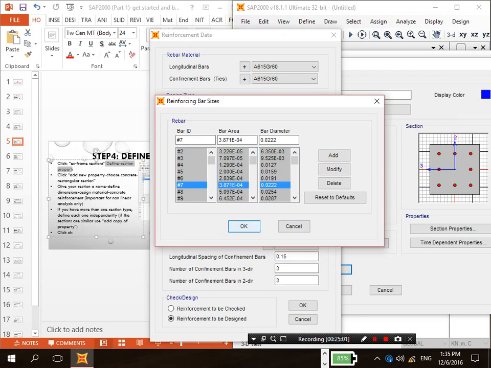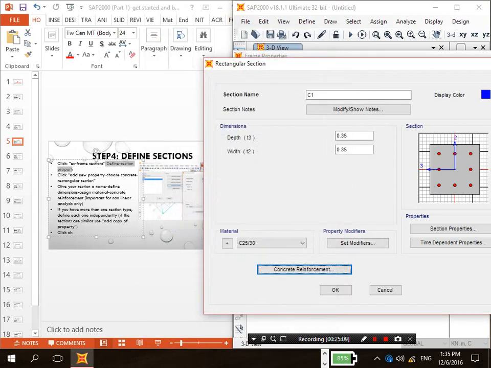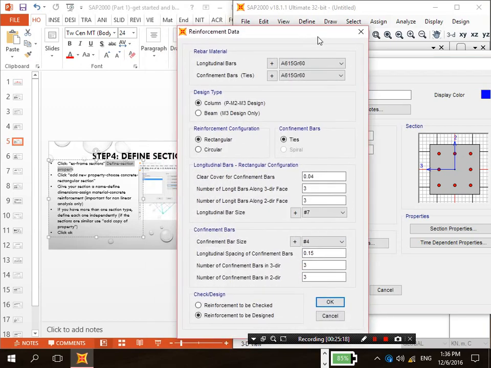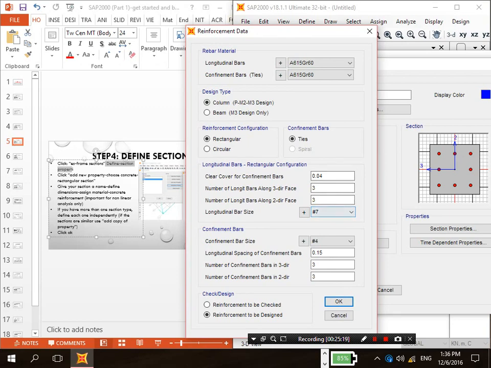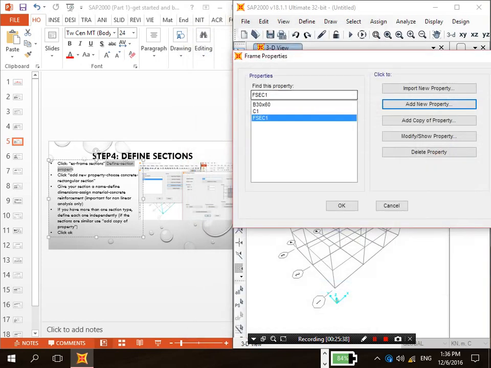How do you need the reinforcement now? It's written in the slide, but I clicked on the concrete reinforcement here. Guys, the number of bars and the size of bars, you should have them from your preliminary design. There are some formulas that give you preliminary data, and then you check if they work or not. But here I just assume. It's okay. And then you go out.